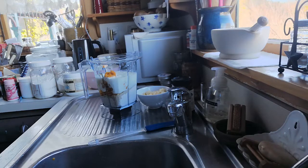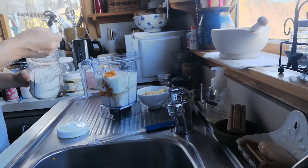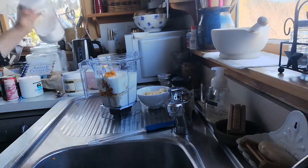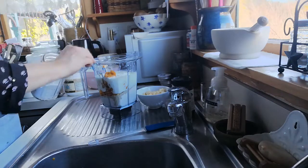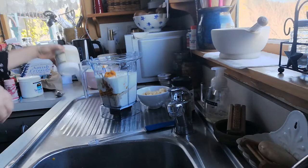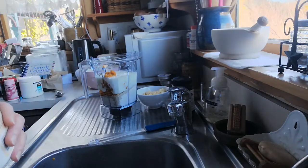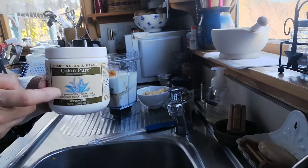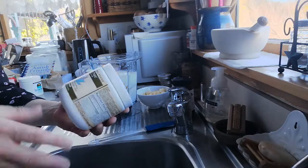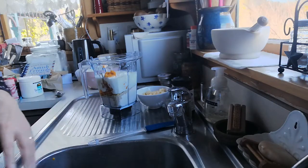Now into our mixture we're going to add half a teaspoon of baking soda. I always have to be very careful not to get my baking soda and baking powder mixed up — if I take the lids off at the same time we've got trouble. We need one and a half teaspoons of baking powder. Then I like to add psyllium — now psyllium is great for helping with your bowels. If you have any problem with constipation I recommend trying it. You can also pop it into smoothies because it acts like a thickener.